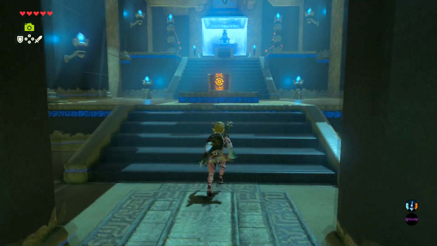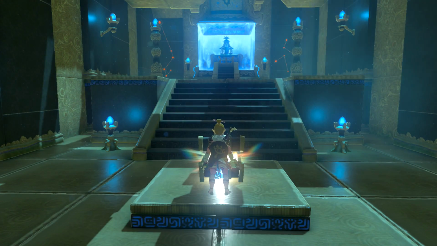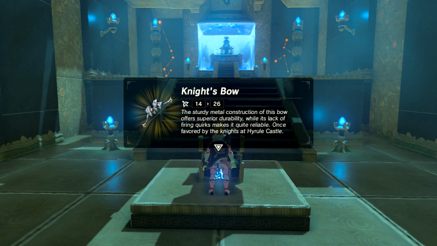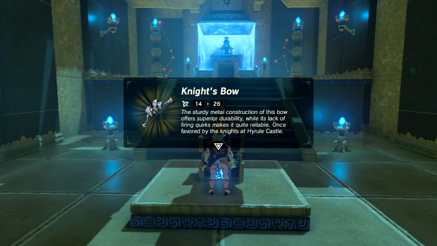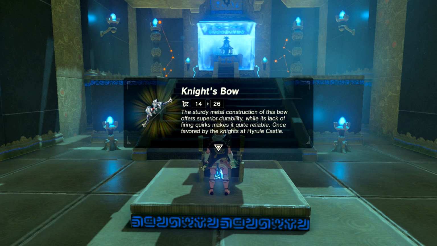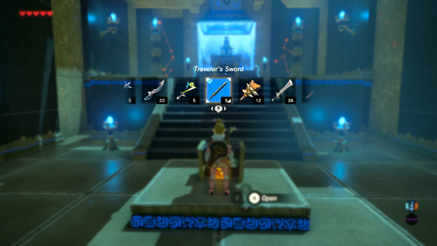Let's see what our treasure reward is. Knight's Bow! Holy shit! Sturdy metal construction of this bow offers superior durability, while its lack of firing quirks makes it quite reliable. Once favored by the Knights of Hyrule Castle. Well, that is our best bow yet, so let's dump a bow.